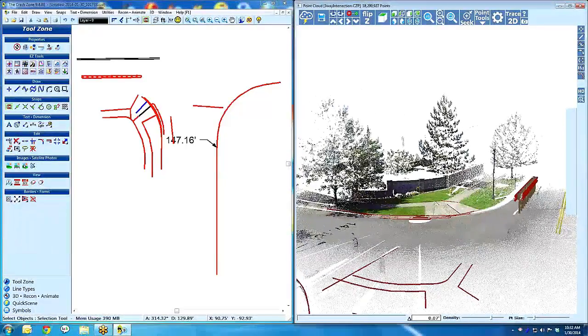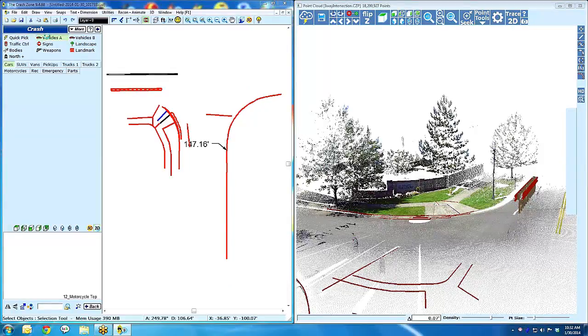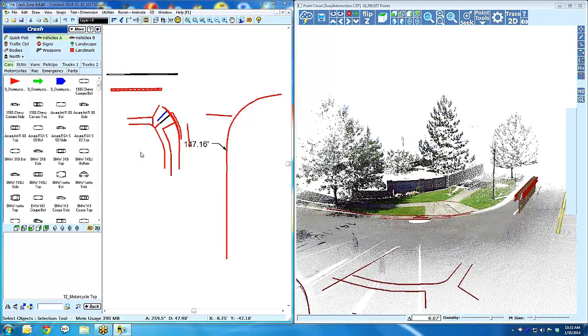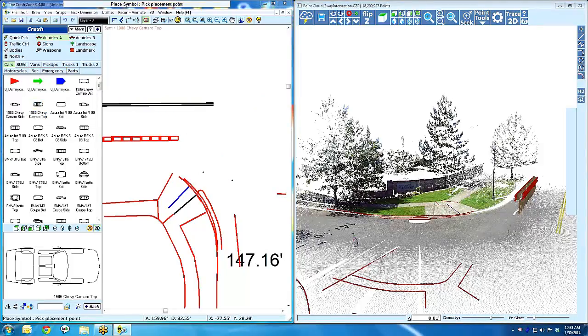So we can put all our line types, any symbols we place in here, like a car. We can do a number of things. We can, as we wait for the symbols to load up, give it a moment, please. There we go. So we could have a couple of points, let's say wheel well centers that we snap to in the program right here, and we'll grab the Camaro.